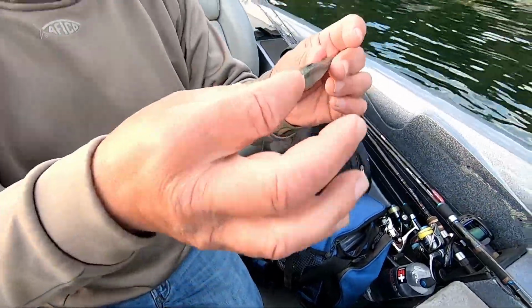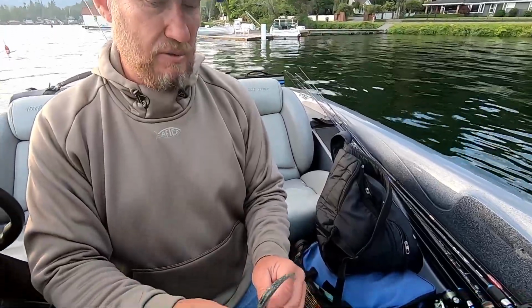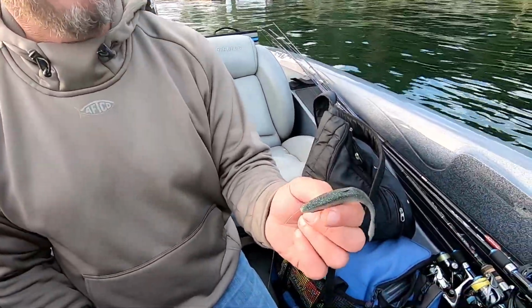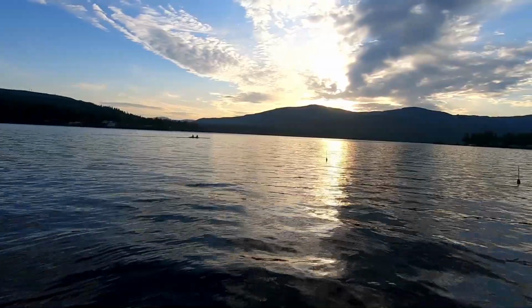Being rigged Texas style, it's going to be weighted, it's going to fall a little bit more vertical. If you nose rig them, they drop more like that. You can adjust it how you want to throw it. And also being Texas, you can skip the docks a little bit better and not have to worry about it hanging up in the dock on the skip.